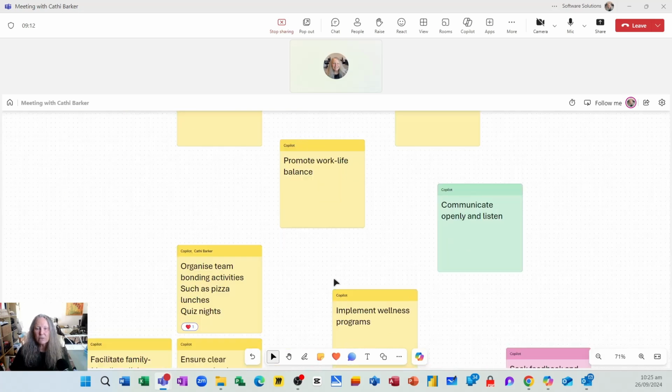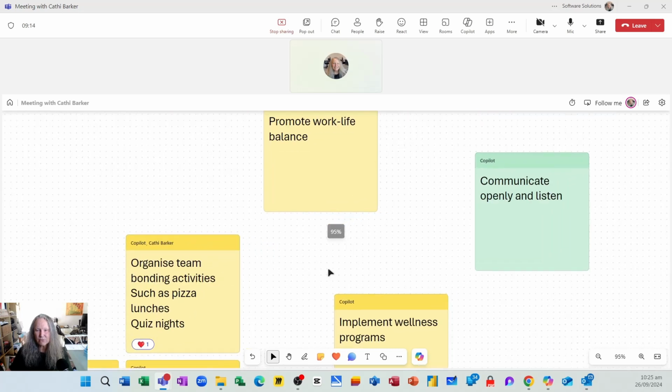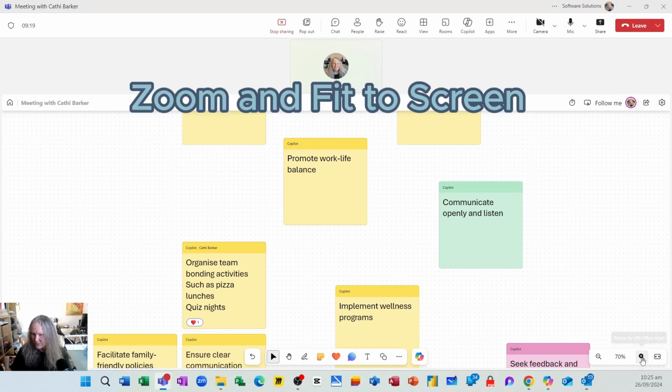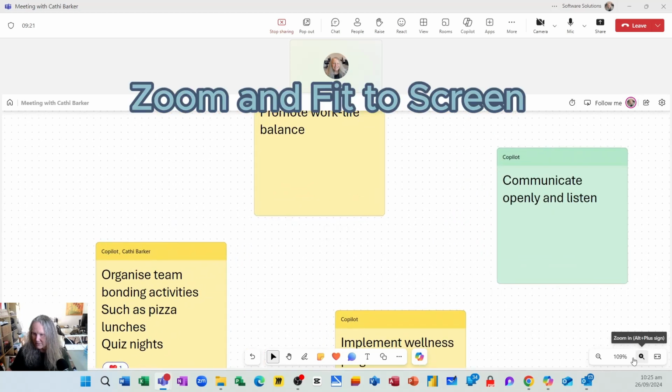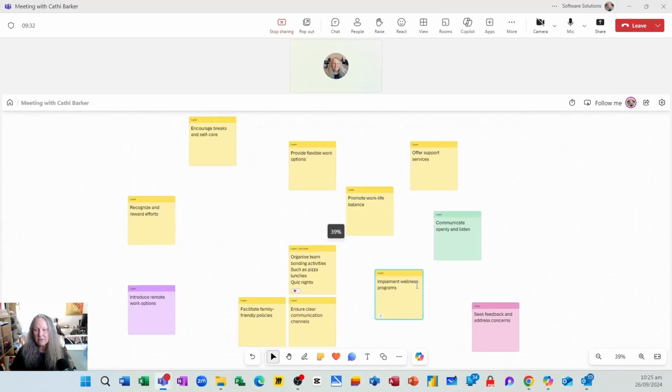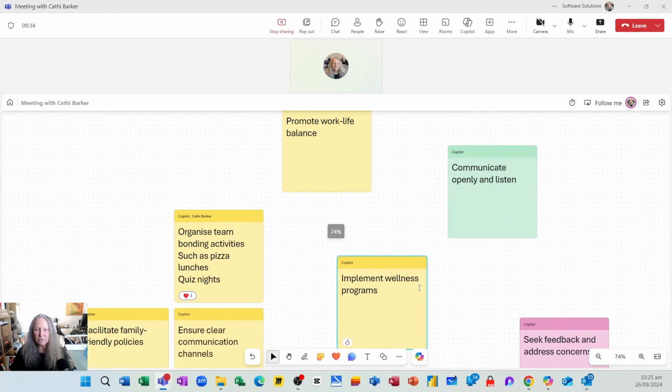And zoom back. We saw that we could use the mouse wheel to go forward and the mouse wheel to go backwards to zoom in and out. We also have some zoom controls here where we can zoom in and zoom out. It also mentions that Alt- is zoom out and Alt+ is zoom in. And also there's a fit to screen option here as well if I want to see the whole lot. And then zoom in again.